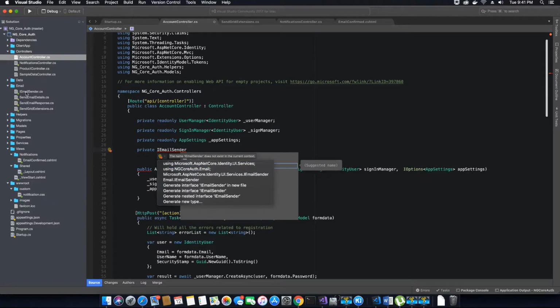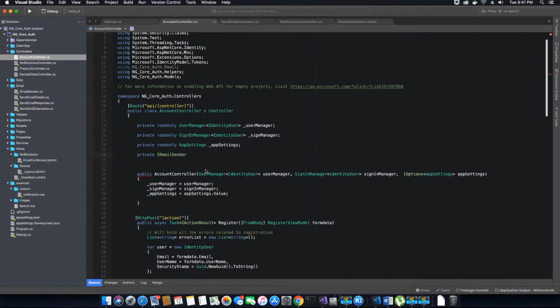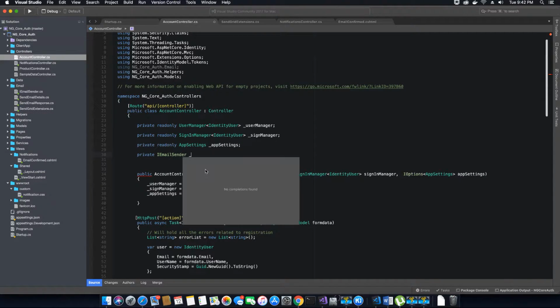We want to use the custom interface that we built, so it's under the email folder. I'm going to use this emails using ng core auth, which is my namespace, dot email. So make sure you do the same thing. And then let's give it a name, underscore email sender.